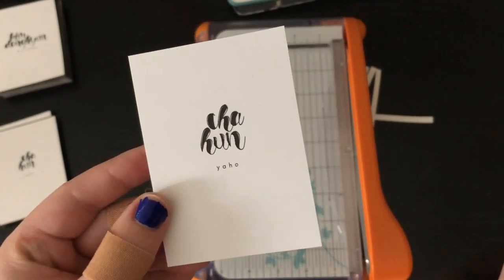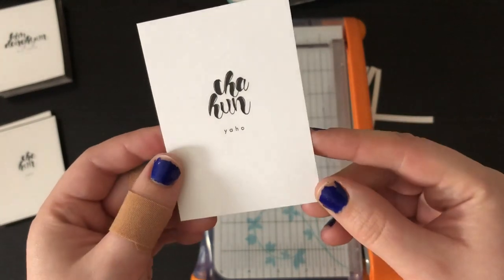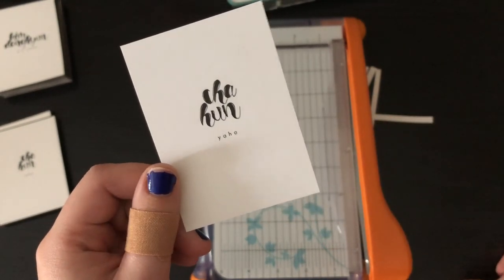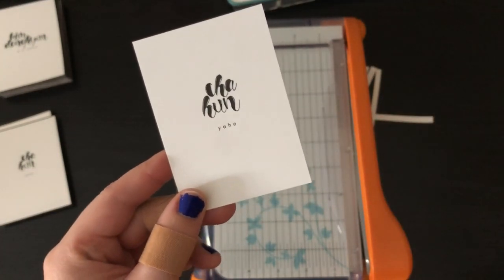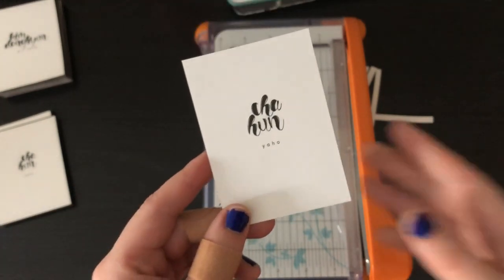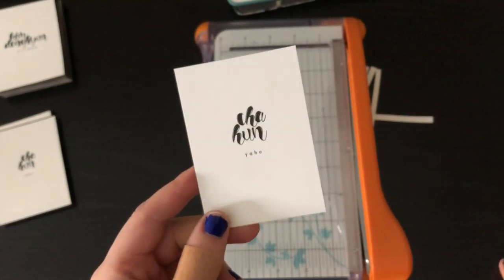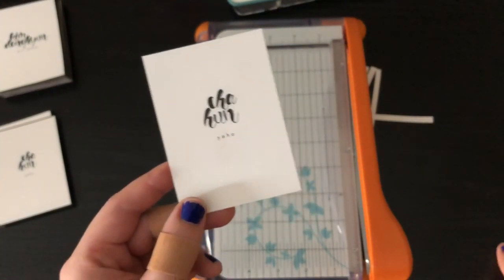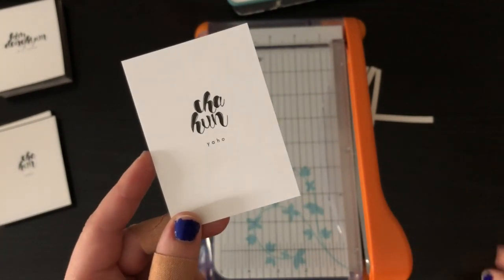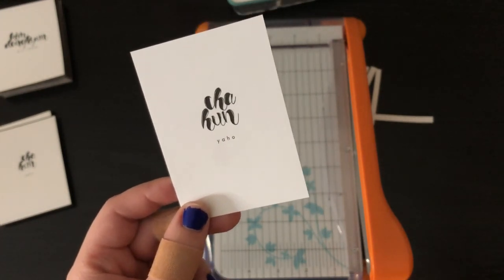This is not completely the final product, there's one more step after this, but this is essentially what my placeholders are gonna look like. I really wanted the no border because I love the border, but I found that it looked out of place with the rest of my fillers, which are all white, so I wanted something that fit in with that. Doing them 3x4 and then cutting them down to 2.5 by 3.5 felt like the safest way for me, even though I messed up a few times with the other guillotine cutter. They're not completely centered, but nothing I do is completely centered anyways. So yeah, we're gonna continue.